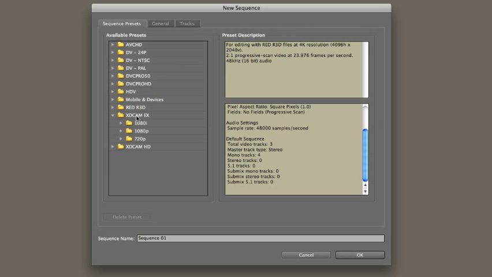So at this point, the beauty of CS4, and this is a big change compared to earlier versions of Premiere Pro, you don't need to know what your format is before you start and create your project. Many times, I'll just hit that cancel button at this point, and that way I can get into Premiere Pro and I can start looking at media and figuring out what my recording format is before I've even created a timeline. If you know what it is, go ahead and select it from here, but otherwise, you can just click cancel at this point and start looking at footage inside of Premiere Pro.